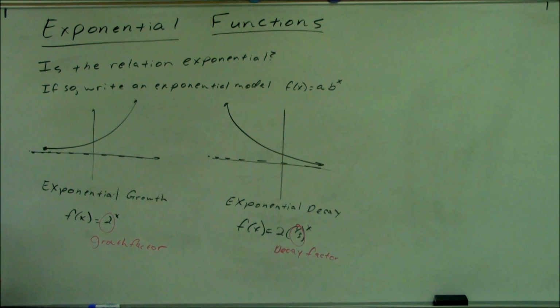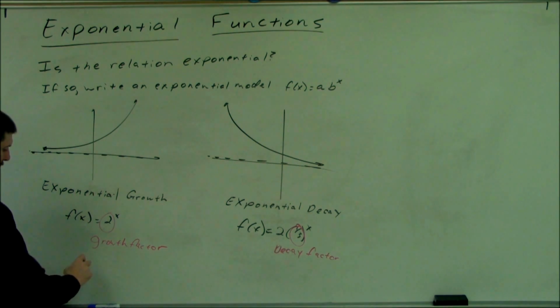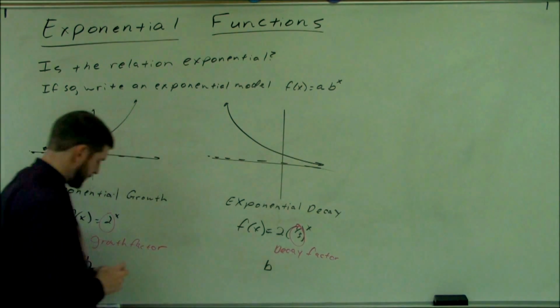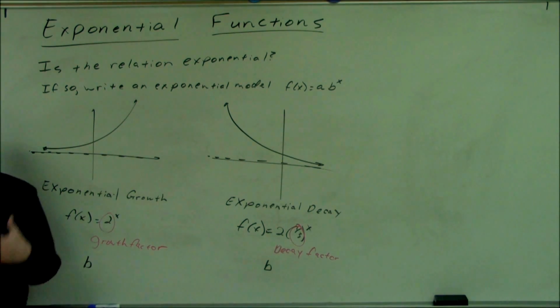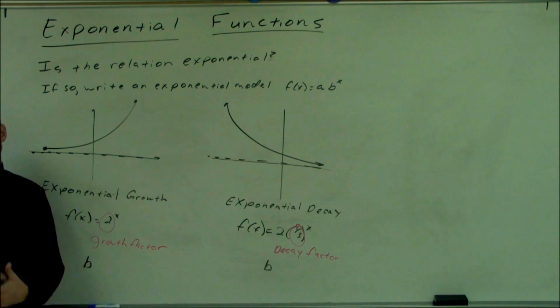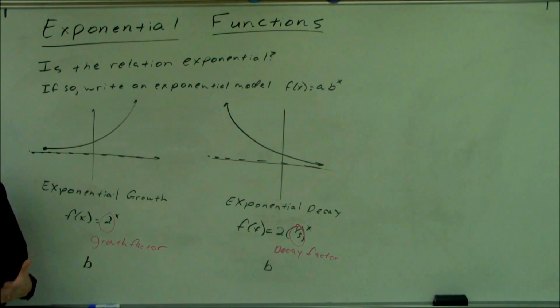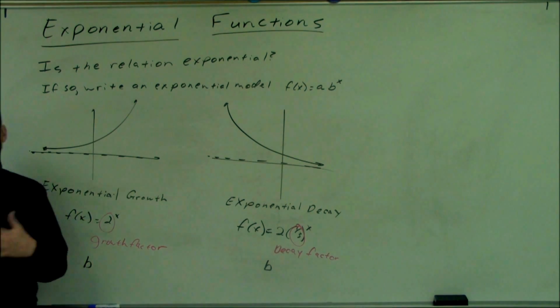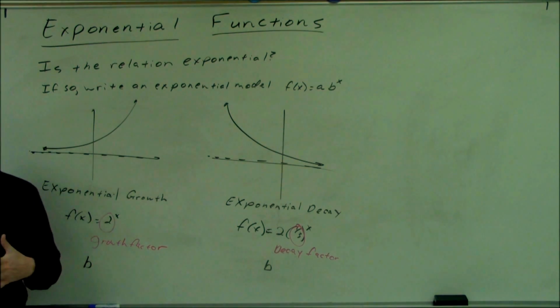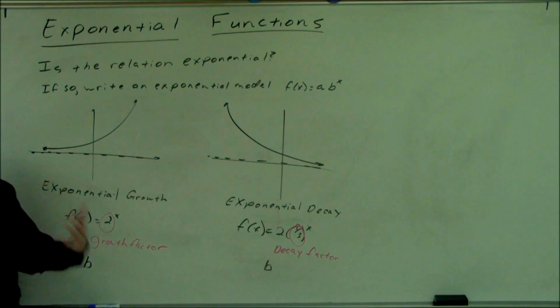So, can we generalize it? What does the base have to be to make this function grow, to make it get bigger and bigger and bigger? Well, for it to get bigger and bigger, all it's got to do is be bigger than 1, right? I'm multiplying it by 2, or I'm making it 3 times as big, or 4 times bigger, or 1.5 times as big, or 1.01 times bigger. So it's getting bigger because it's bigger than 1.